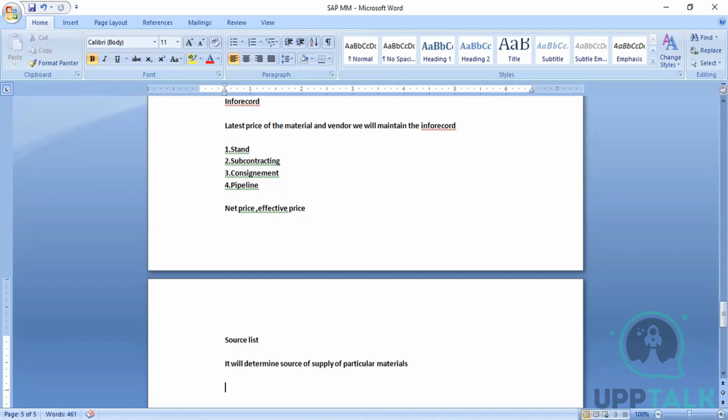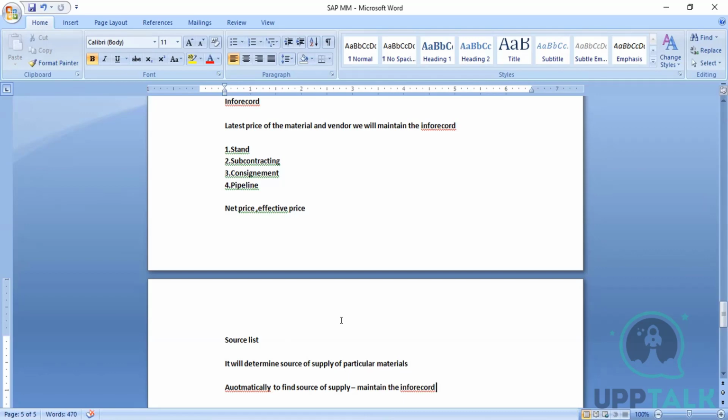And if you want to automatically trigger and find the source of supply, you need to maintain the info record. Generally, the info record is a prerequisite for the source list.